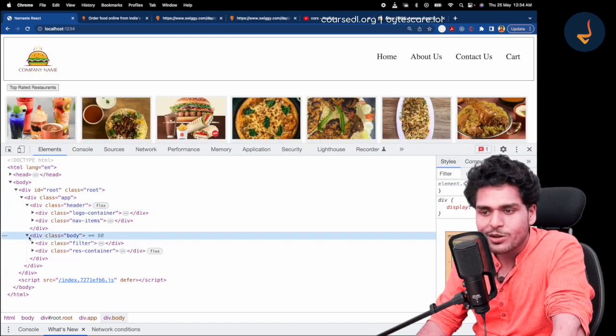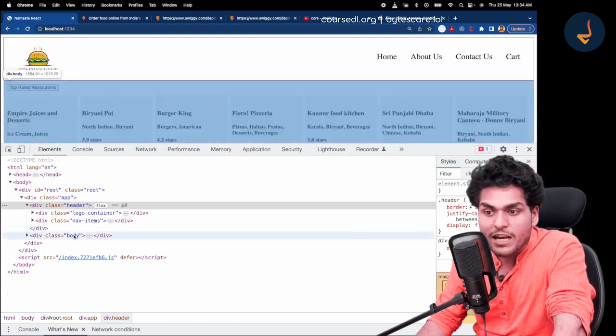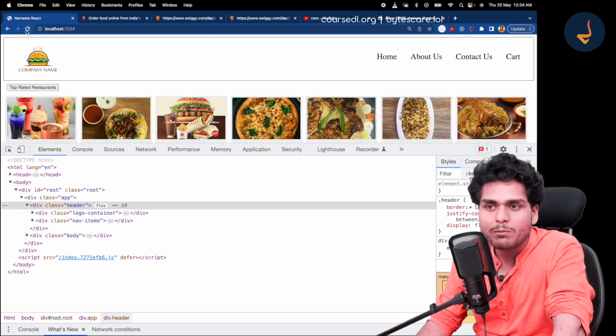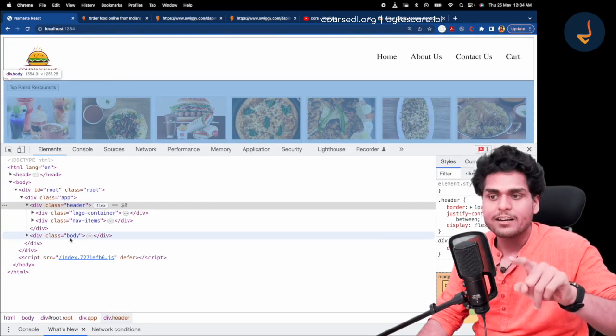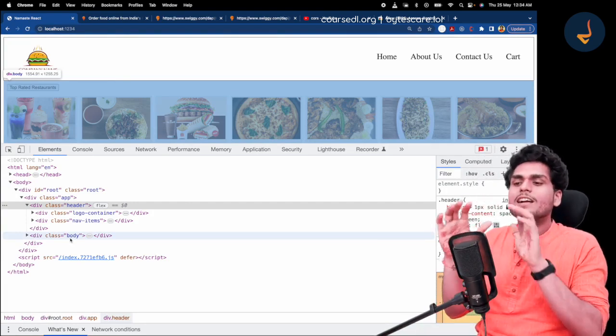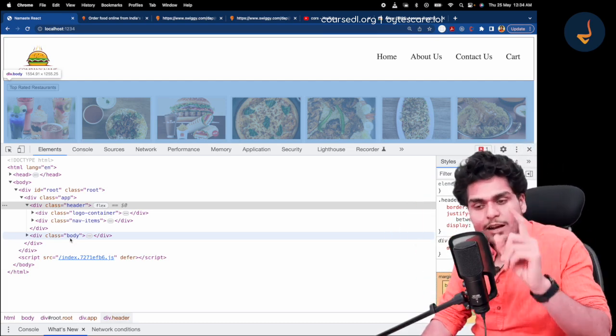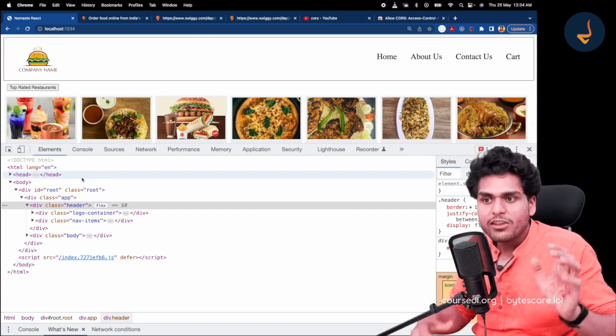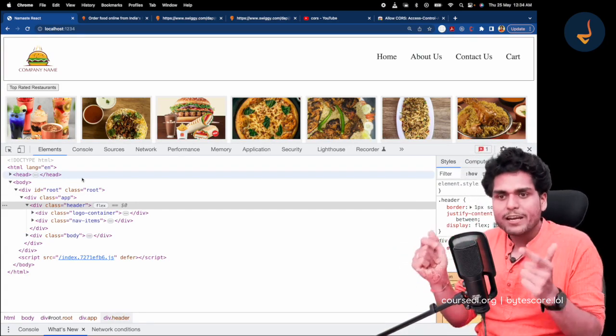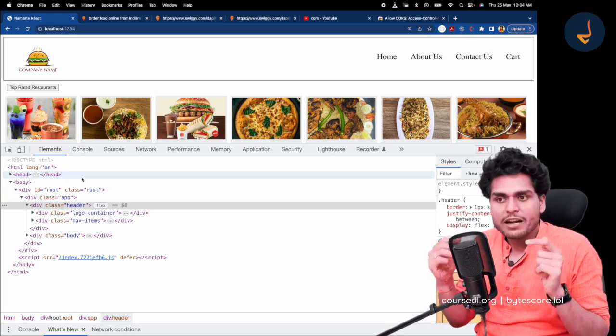Let me show it to you. See, this is body, right? If I refresh my page, see, body is here. The body is empty, but the body is rendered. Because it was empty, that is why we don't see anything. But still, the body was rendered and the page was rendered very fast, right?